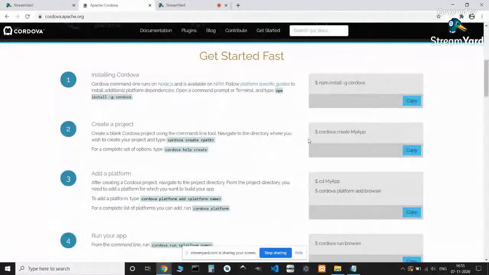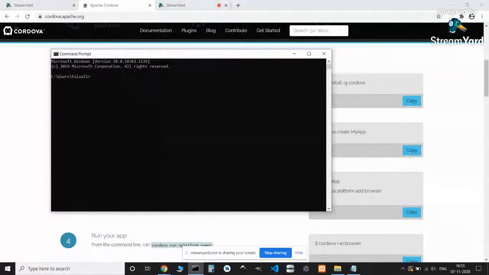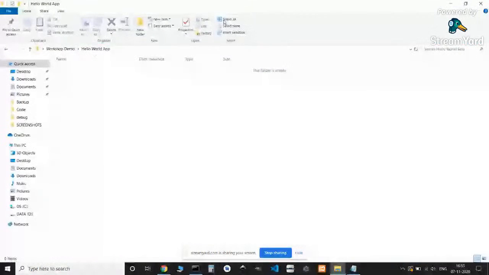Now myapp is basically the name of the app. A folder will be created with this name, and within the myapp folder you will have all the components, all the files about your application, and all the code. They have given this option. We'll just copy it, and first of all we have to go to this location. Open the terminal and go to the folder you have created.